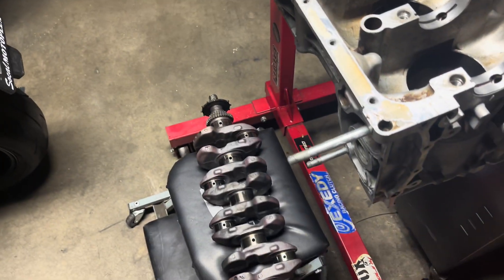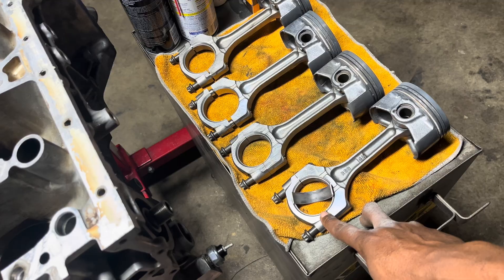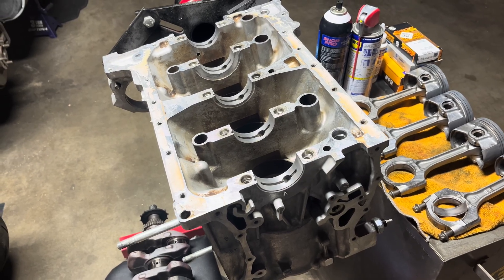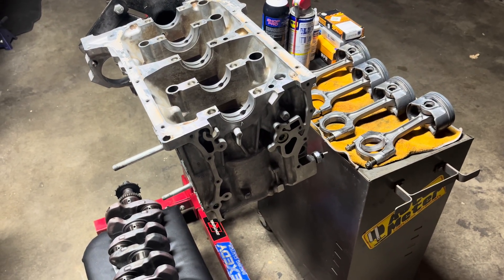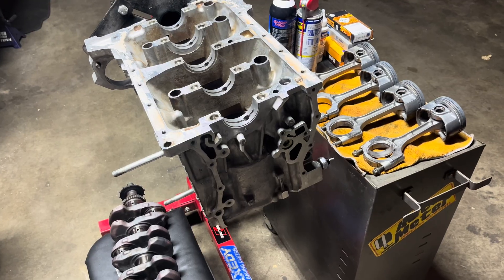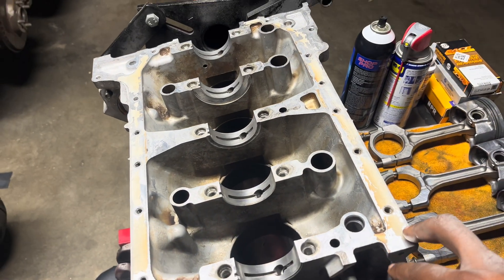We'll pretty much be installing the crank, getting all the bearings on there, then get to the pistons, clean up all the rings, make sure everything's good, and get new rod bearings on - basically a full complete bottom rotating assembly in this video. After that we'll be using the RSX head, which I already have ready and machined, so I don't have to go to the machine shop. We'll slap that on with ARP head studs, put the transmission on with the new clutch, and we've got a turbo kit here as well. I got a little cleaning kit from Harbor Freight to clean out all the holes in the block.